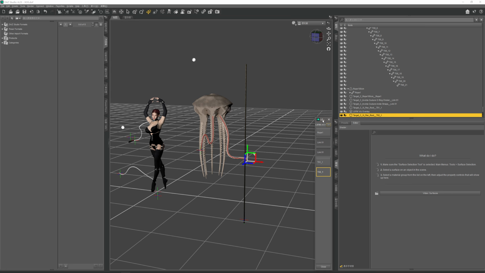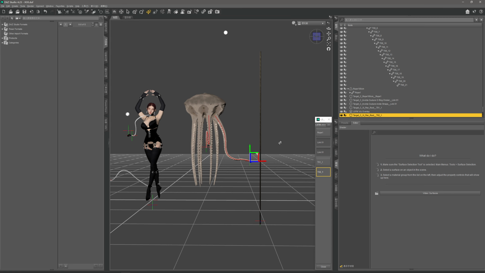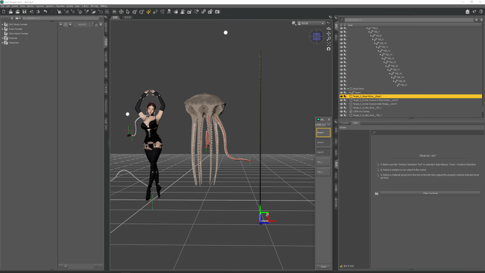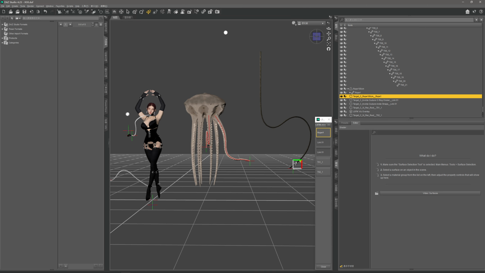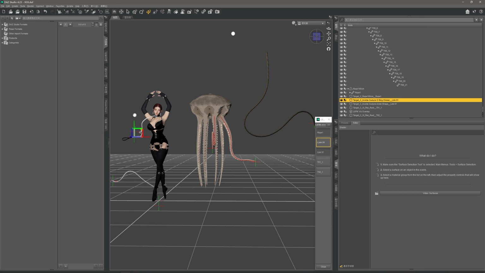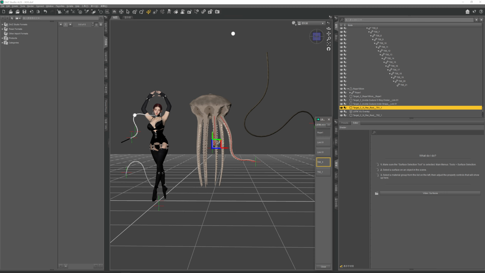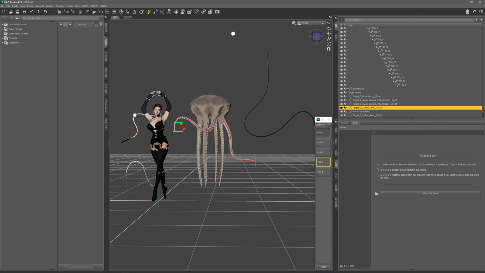I can put it right here. Now, if I click this, I can select the rope, right? I can drag it, pose it, and select this. I can select this and drag it and pose it, and select this and pose it. Something like this. That's how I designed this thing.